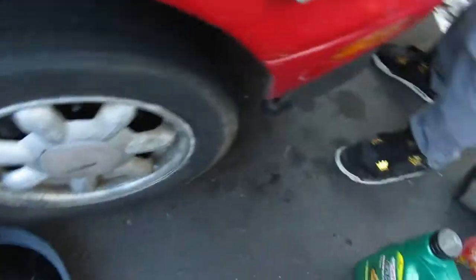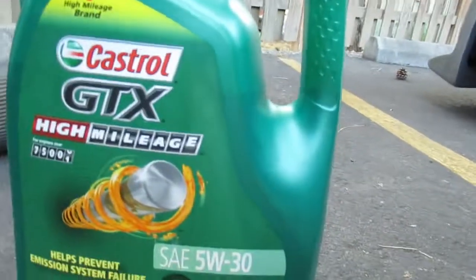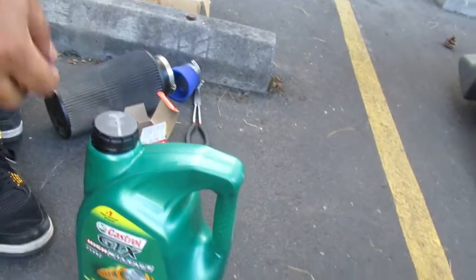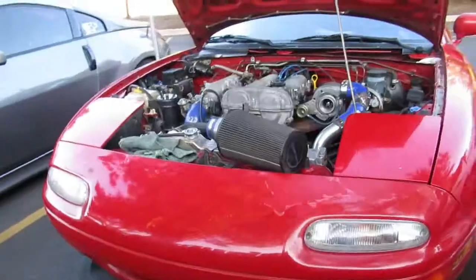Framed by broke boys. Shut. They don't have to know it's Fram. Shut up. There it is. The Fram. I mean the K&N. Oh, gotta have that Castrol GTX. Full synthetic. Bro, take out the stick and show them the real oil. Actually, it's synthetic blend. My bad, guys.